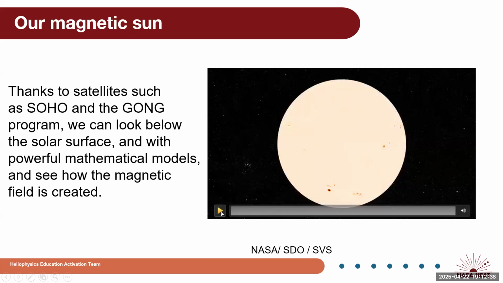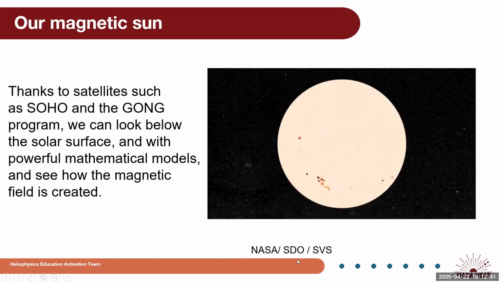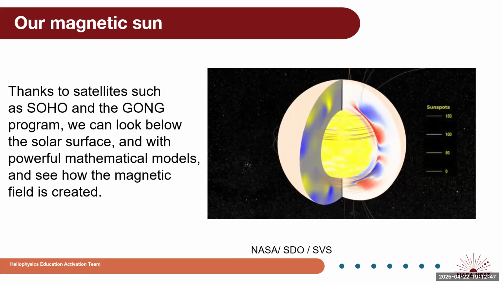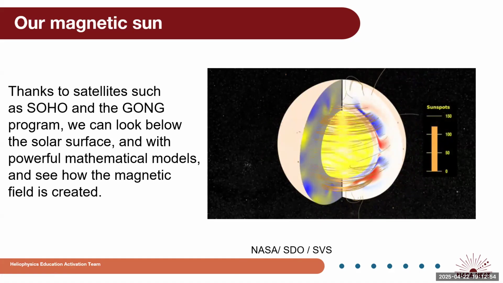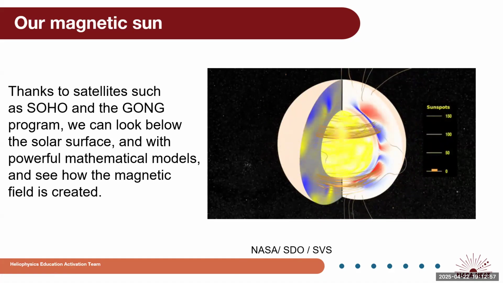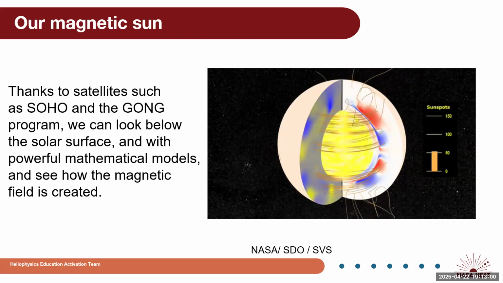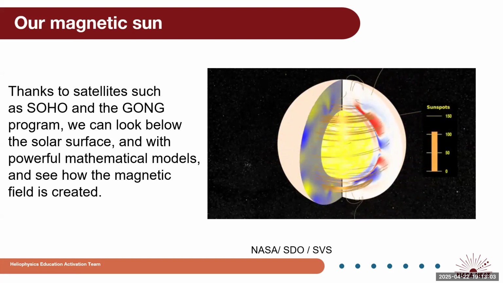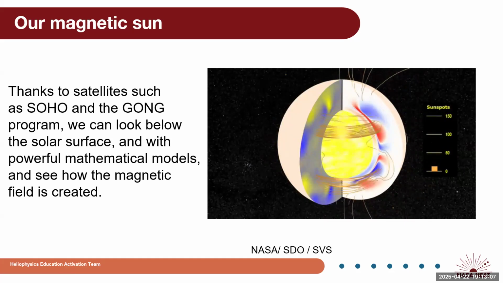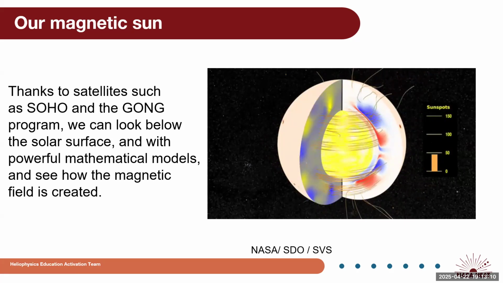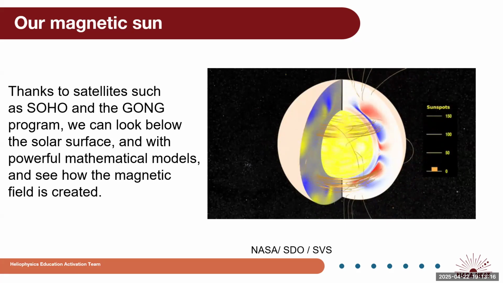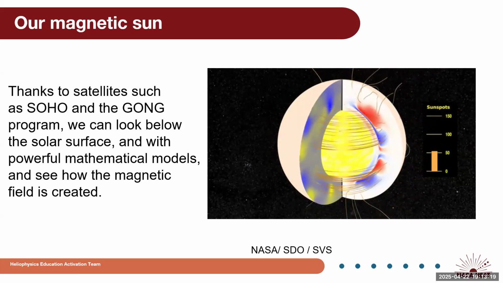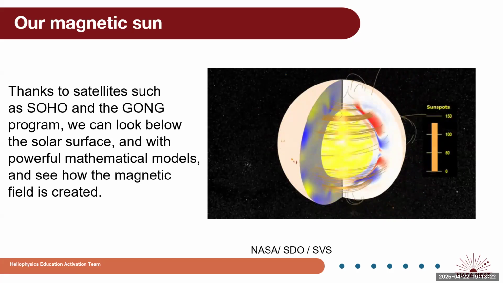Here's a kind of a film loop that shows sunspots coming and going during a sunspot cycle, and then there's a cutaway showing what goes on underneath inside the sun that produces the sunspots at the surface and also the magnetic field lines, which you see are getting wrapped up as the sun rotates, but also they shift in latitude in a periodic way that essentially traces the sunspot cycle, the 11-year cycle, very nicely. But more importantly, there's a 22-year cycle, which is the magnetic cycle. And I'm going to sort of describe that in just a minute.